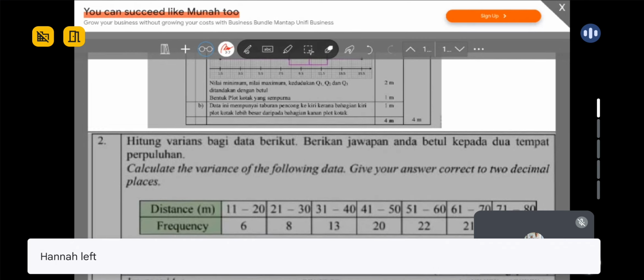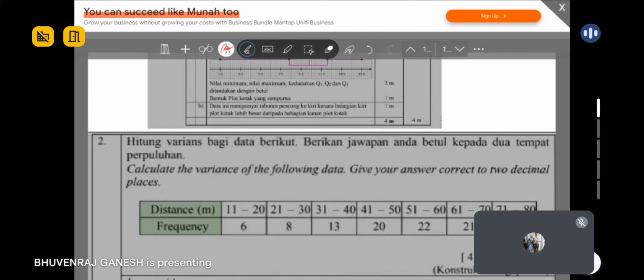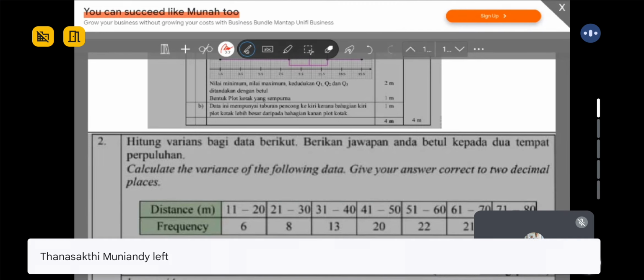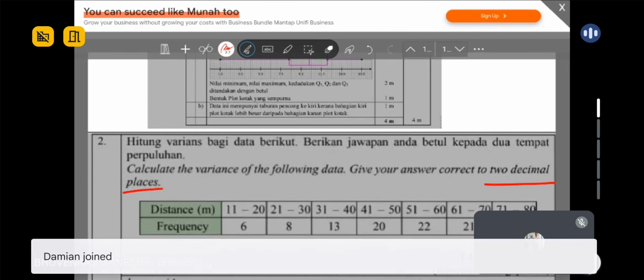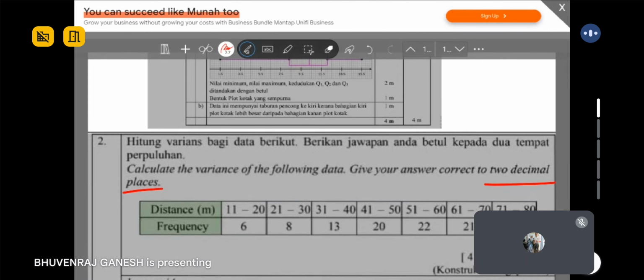So this one is the type of question you guys can score quite easily, I guess. Boleh score 4 markah dengan mudah because very straightforward. If you know the method, just avoid careless mistake only. Then you will get the right answer. And also remember, give your answer to 2 DP. Okay, 2 titik berpuluhan, guys. Be careful. Sometimes you might give extra, so still wrong, although your answer is correct.